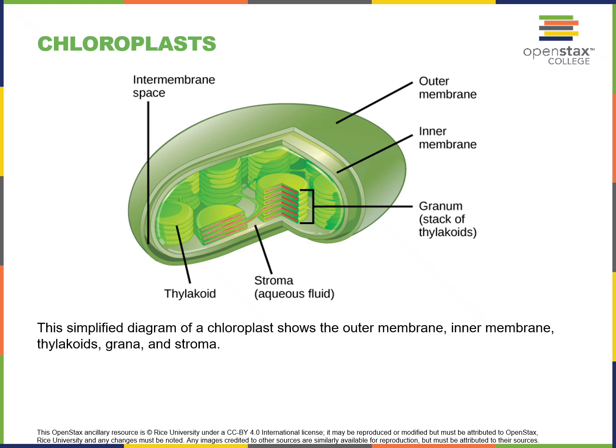Chloroplasts have their own DNA. I also forgot to mention mitochondria also have their own DNA. That's important. We talk about that because, well, I'll explain why later on. But chloroplasts, very similar to mitochondria, have their own DNA. And ribosomes, they are useful in creating energy and making substances that the plant will need to survive.